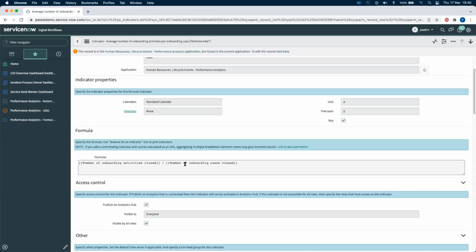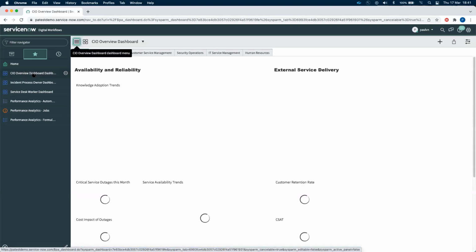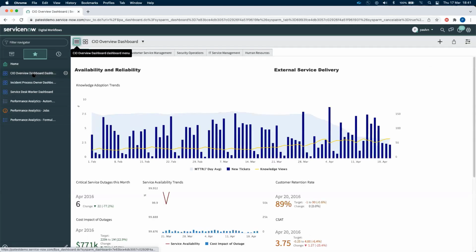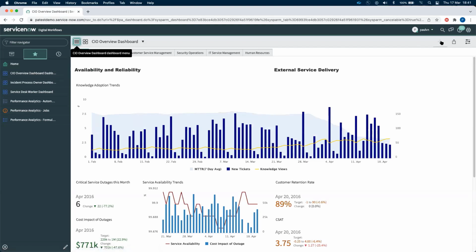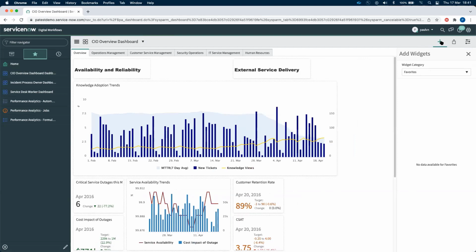What about visualization? How do I create a visualization in a dashboard? Let's go back to that CIO dashboard. Right? In this case, obviously, I have tons of indicators and tons of data, but let's assume you have at least a few indicators and some data. You can then very easily say, I would like to add a tab. How did I do that in the previous session again? Oh, you know what? Why don't I just add a widget here on this page? Don't even have to add a tab.